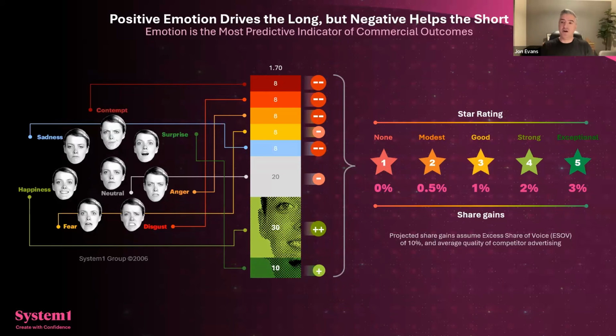All the way up to 5 star, which is an exceptional result. Now, 5 star are around 1% of our database. They are the examples where that brand delivered more than a 3% market share gain in the category. So they really are the exception. So anything you see with a 5 star is not like your Uber rating, by the way. It's much rarer than that. So 5 star really is exceptional. And that's what we're looking at in the Super Bowl. How many advertisers could get into that territory?